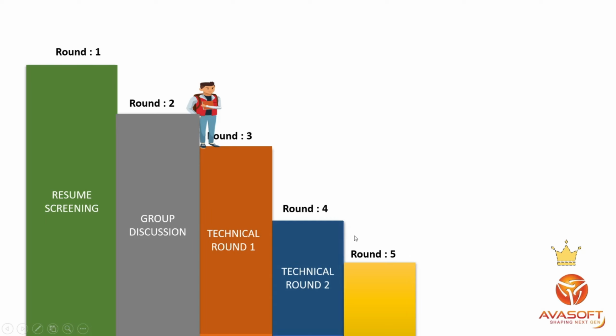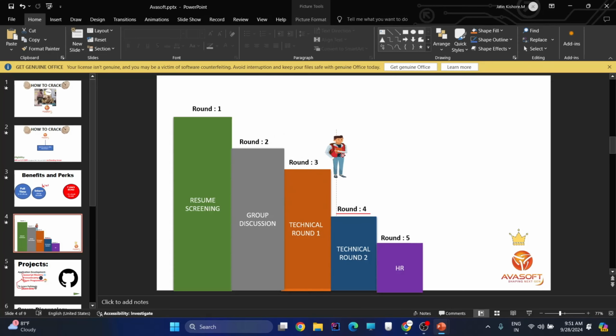Let's jump into the next round. Now you have cracked technical round one, and then you will have technical round two. But I don't have a separate discussion for technical round two, because this round won't be so different. From what I got from the people who have participated, they said it's just like a confirmation: are you interested now? Followed by some questions from round one only. They said that, but I'm not sure about it. As I'm not sure, I couldn't discuss a lot about round two, and round three and round four are more or less the same. So no worries. If you prepared very well for round one, I think you can crack technical round two as well.